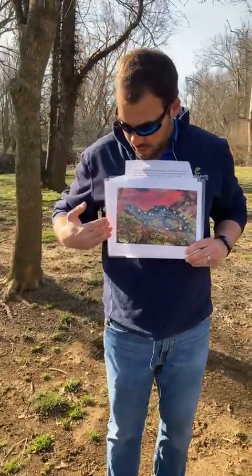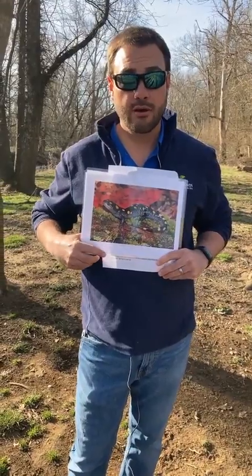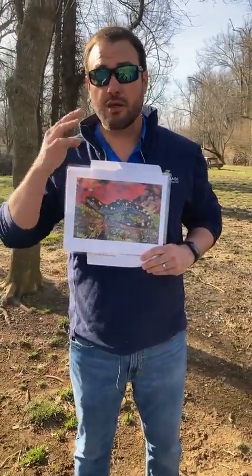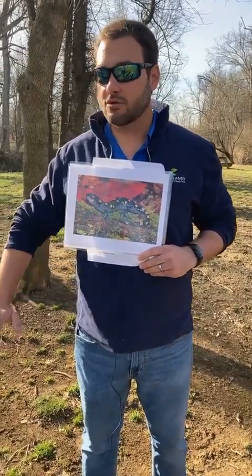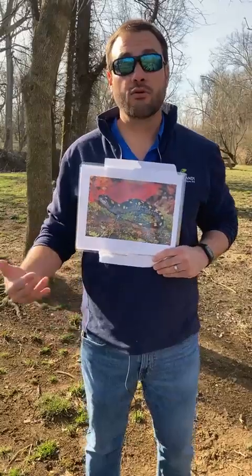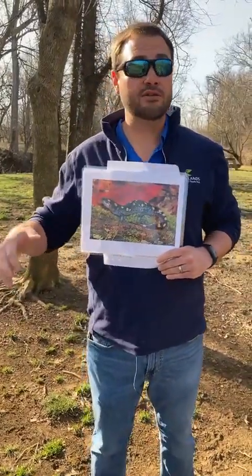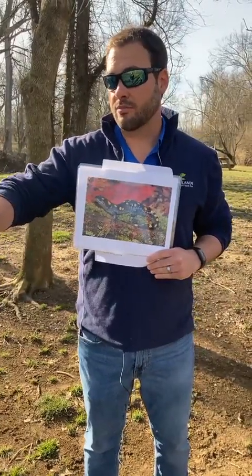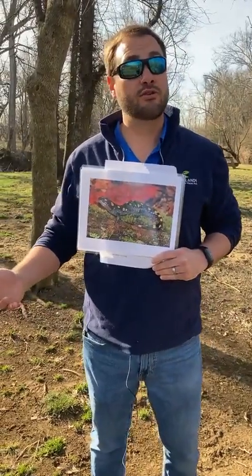And so spotted salamanders are part of a family called mole salamanders. They spend a lot of their time underground or underneath piles of leaf litter. But during this time of the year, they will start their migration, when they wake up from their brumation. They will start walking through the forest looking for vernal pools or wetland areas. So when I say vernal pools, what I mean by that is if you're in our forests like Turkey Run or Coppiced Woods, you may sometimes see small pools of water that are here during the winter and the spring months, but maybe not here during the summer months.